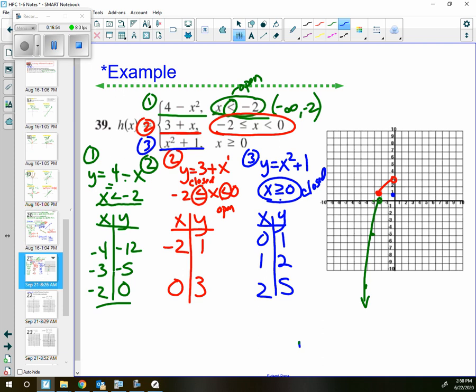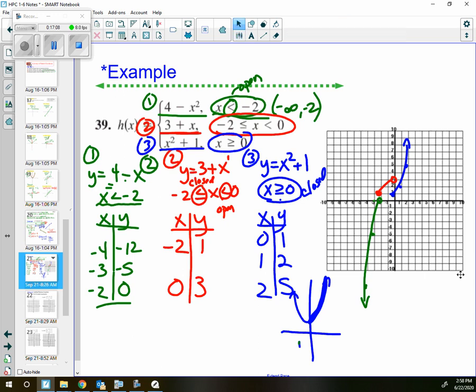And then we have 1, 2, and then 2, 5, and it gets us that nice parabola that we knew, this parabola that's shifted up 1, but we're only seeing this half of the graph because we have the x's greater than 0. So 3 pieces. Again, this one's discontinuous, so the pieces don't come together, but sometimes they do. So this is a discontinuous graph, and it has jump discontinuities. Again, it jumps between values.